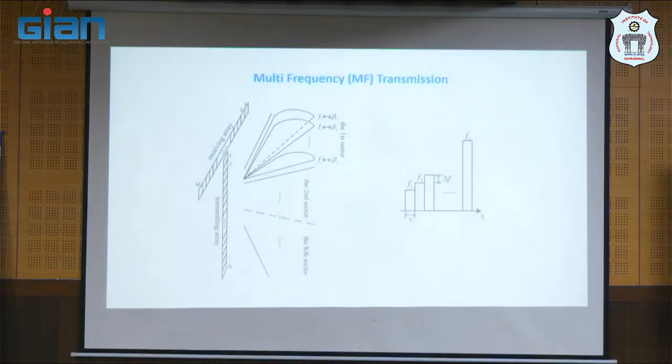Now, one of the problems with the previous system is that, compared to radar systems, sound in water travels very slowly, only 1500 meters per second. Say we want to get an image from a 50-meter range. The to-and-fro distance is 100 meters, and assume we have 50 such beams to be generated. Then the time for collecting that much data will be around 3.5 to 4 seconds. So we won't be able to do real-time processing.